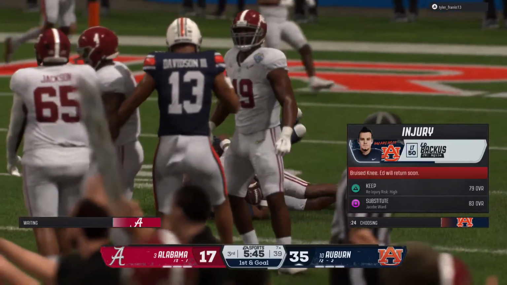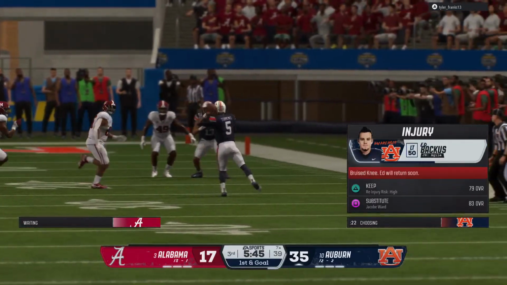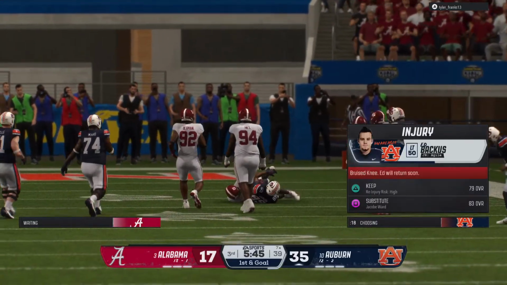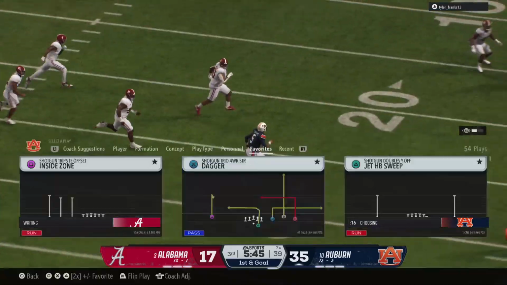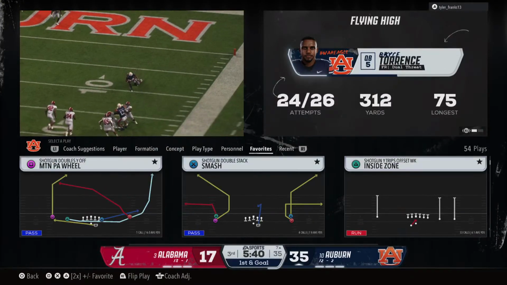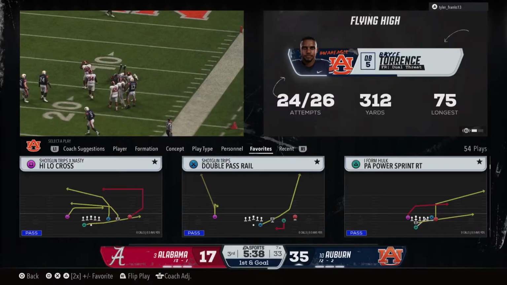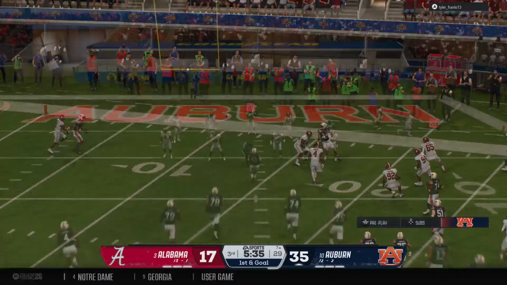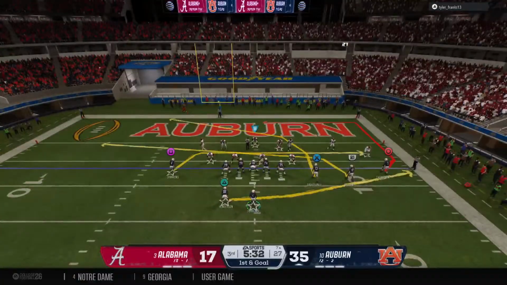Well, we saw a lot of this in the first half. They go right back to him again, and we can see the second half, that same trend continuing. If I'm the defensive coordinator, I'm rolling my coverage. Get a corner up in his face and put a safety back behind him. Some kind of double coverage to slow this guy down. This Auburn offense is moving quickly down the field.